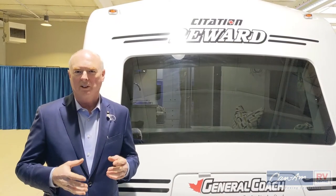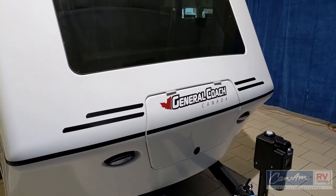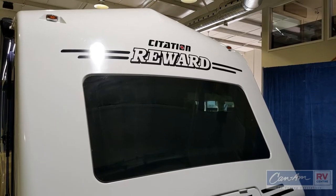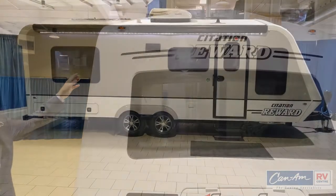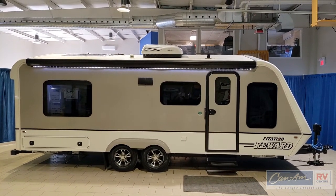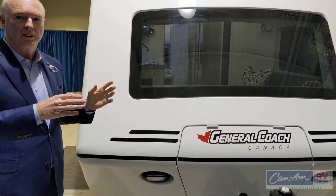The reason we slope the roof is to get way better towability. When people talk about towing they always talk about weight like it's the only thing that matters, but weight really doesn't matter. What really makes a difference when you're towing most of those miles is aerodynamic drag — so the most important feature in a trailer for towability isn't its weight, it's its shape. The Citation's peaked roof design gives it a much more aerodynamic shape going through the air. The shorter sidewall also means you don't get as much effect from crosswinds, trucks passing, and things like that — there's just not as much for the air to get a hold of. So on the outside you get all those towing benefits of a more aerodynamic trailer.